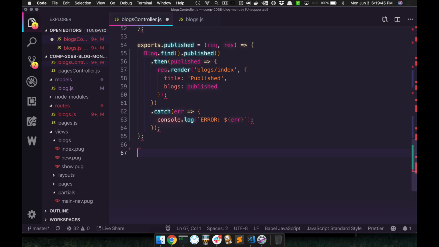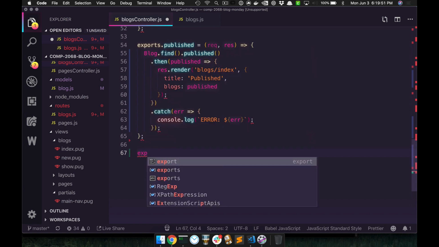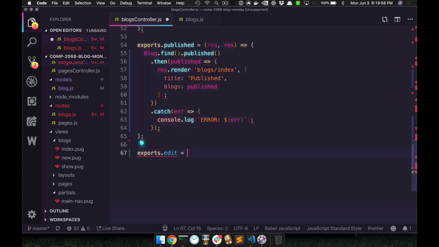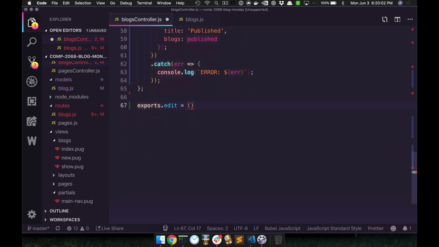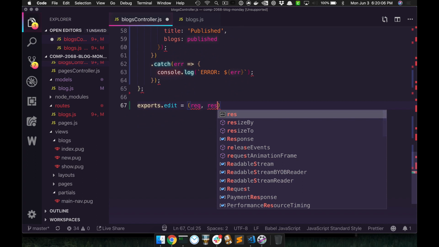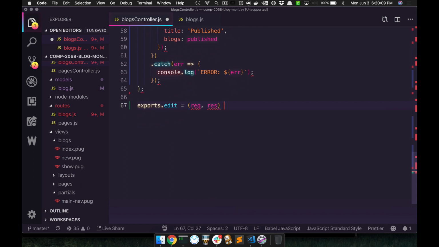So open up your blogs controller, and we'll just stub out the three actions that we're actually going to use. So they all are written the same way, exports dot, and whatever the action name is. So the first one will be edit. And they all receive the same parameters. So request and response objects.